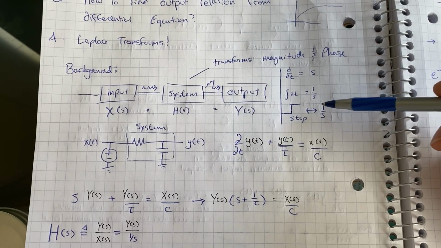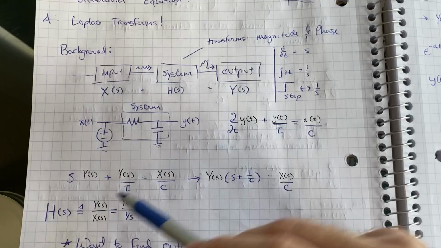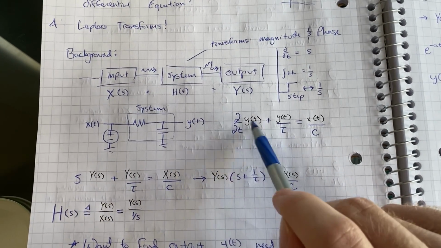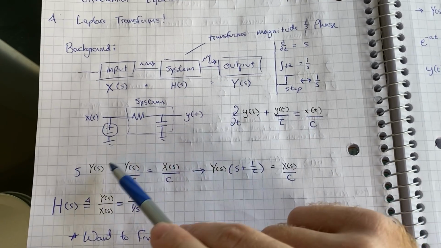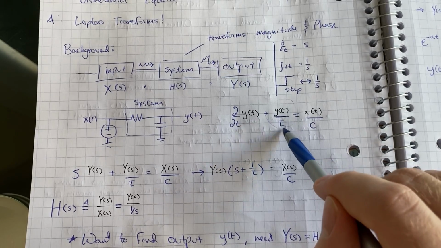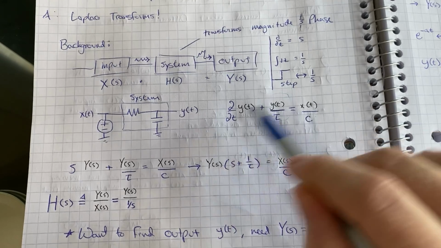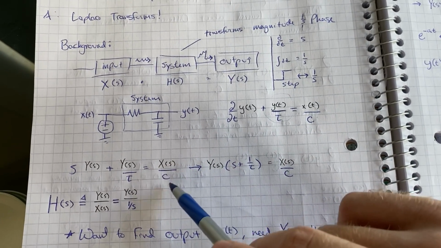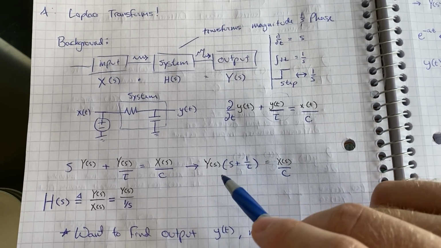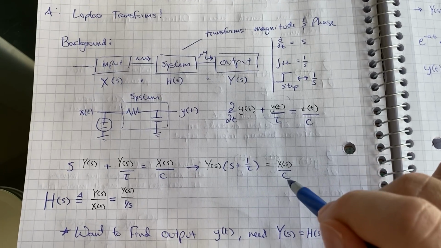So if we're given this equation here, which is our original equation, to convert it to Laplace domain, we have a differentiation, so multiplied by s. Time domain to Laplace domain goes from t to s. Here, it's just a linear factor of tau, so that stays. Again, t to s. Here, t to s, linear factor of c. And if we just rearrange our terms here, we have y of s times this quantity equals x of s over c.